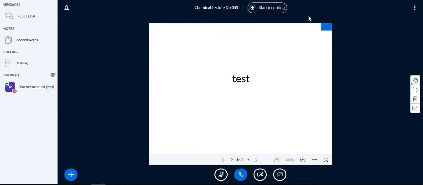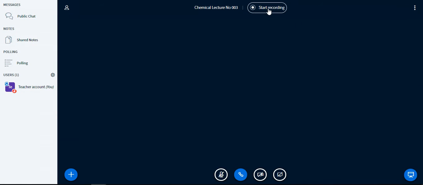And one of the features we have is that we can start the recording. We can record all this session, as I told you earlier, so that the students can take the lectures again and again.